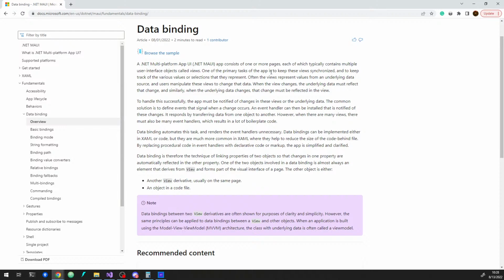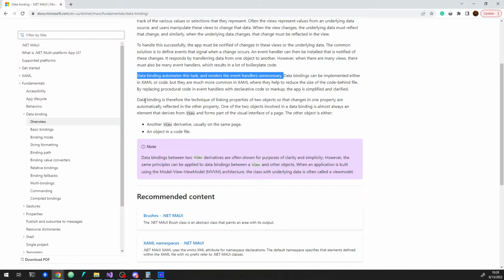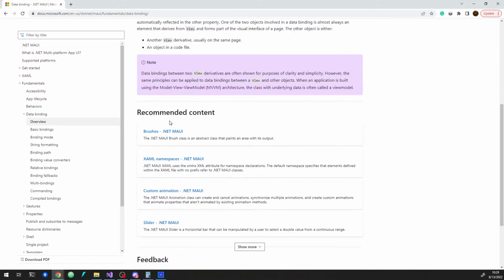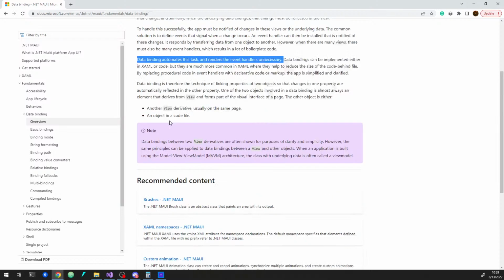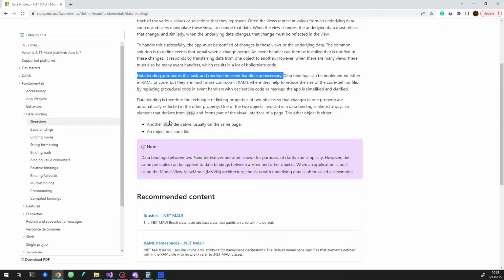Let's see. Yeah, data binding automates this task and renders the event handlers unnecessary. You should end up without having to do a whole bunch of event handlers like we just did.